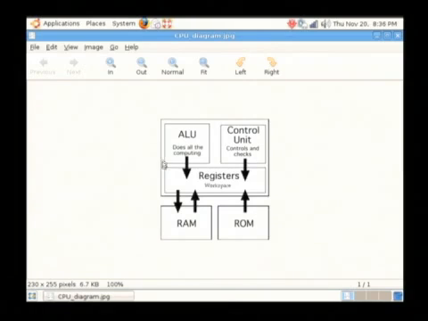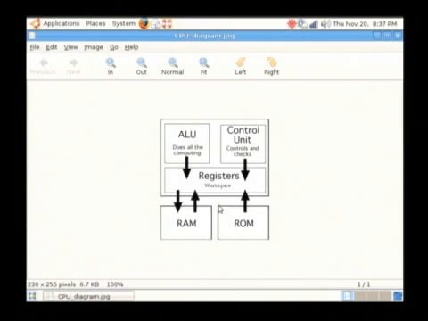Now, this box right here is going to be the microprocessor, and these two boxes down here are separate from the processor. If you've ever heard anybody refer to RAM or memory, that's what this little box here is going to represent. And RAM and memory is basically the space that your computer uses to do its calculations. And it more or less holds a whole lot of numbers that the computer will do its operations on.